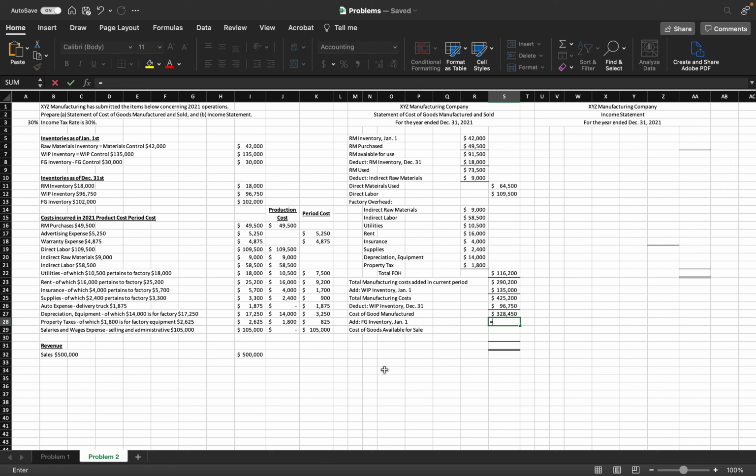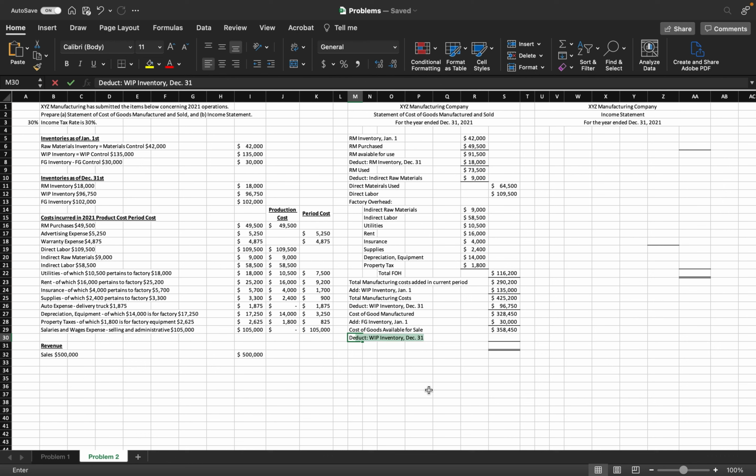So we know that this, again, was given. And these inventory numbers, they would have gotten through either a count or some other kind of inventory method. All of these numbers, for the most part, with the exception of depreciation, that would probably be a physical receipt for all of your costs incurred. But then your inventory, again, that would be something that you could just count.